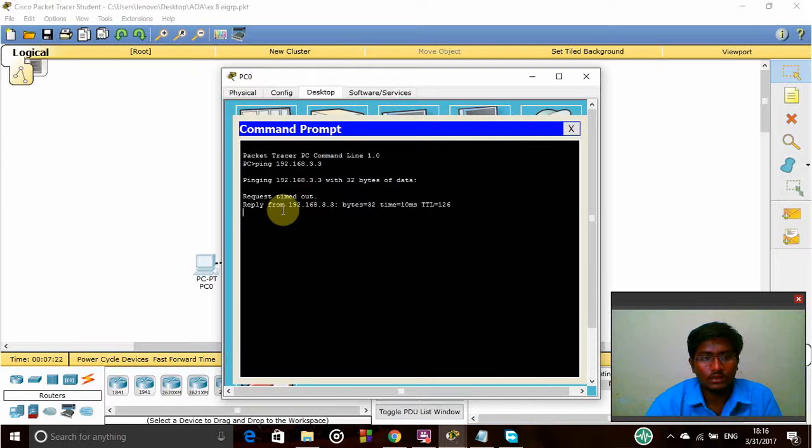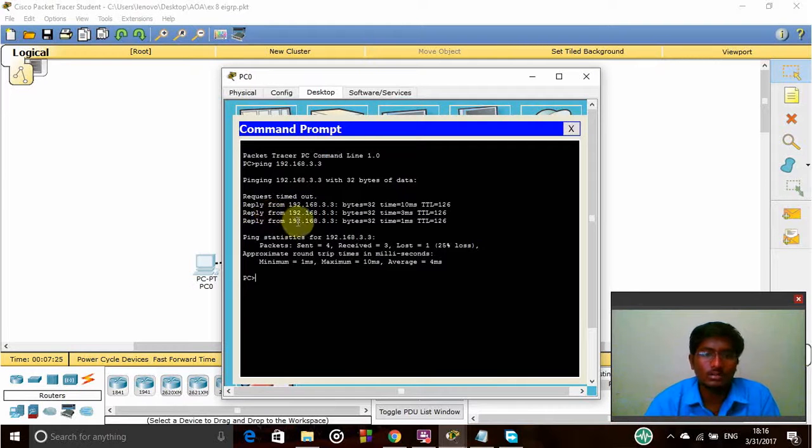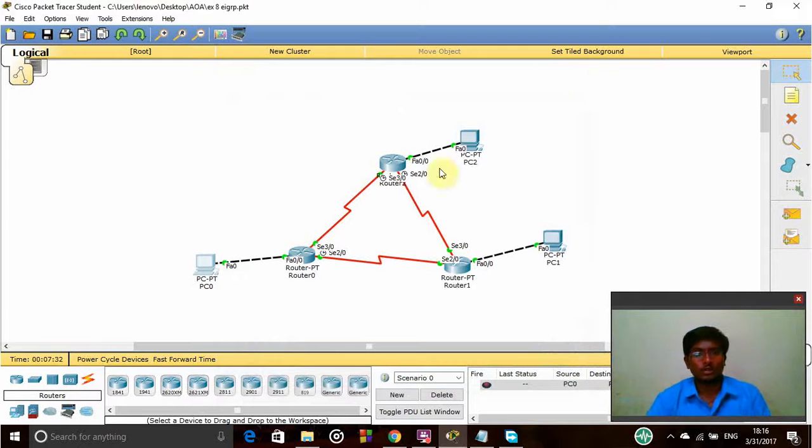The first one is a request timeout, and all the remaining have been sent successfully. So only 25% loss, that will not cost much. So it's working properly. This is how we can configure the EIGRP mode in Cisco Packet Tracer.